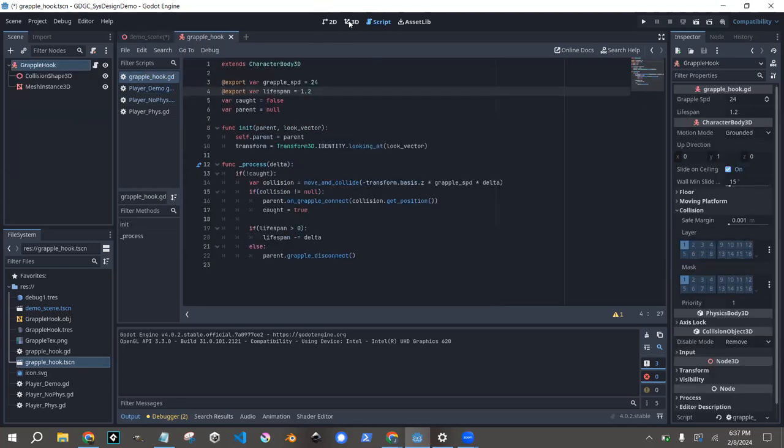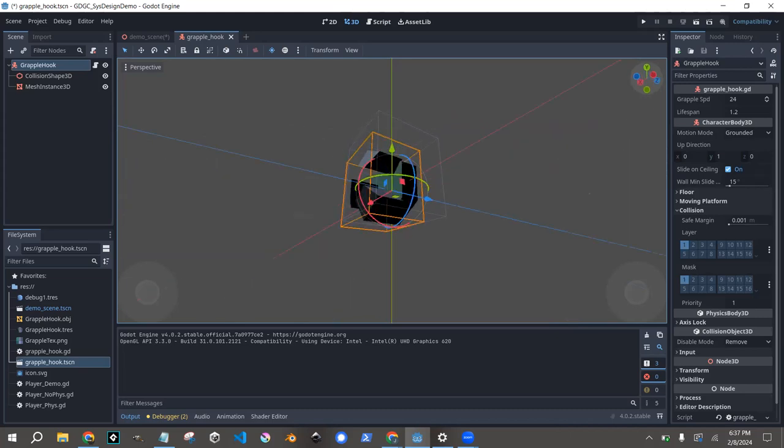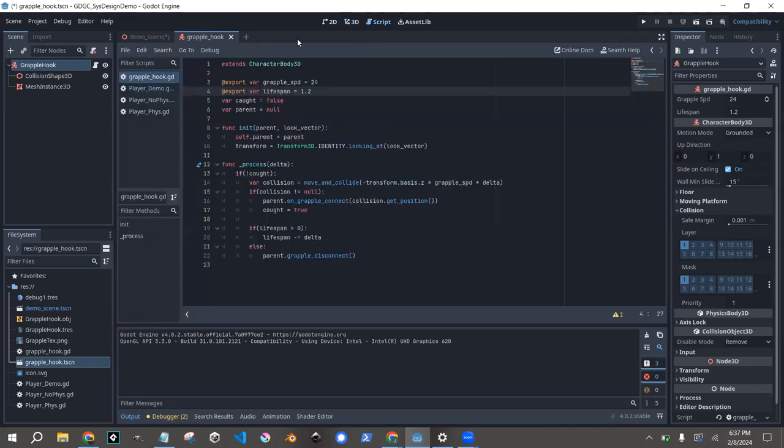But yeah, this little prefab I made is essentially just the grapple hook. For the script part, it just has a lifespan and a speed, and it moves along until it hits something. And then if it hits something, it actually calls a function in that object. Normally, I wouldn't do this with the parent reference plus function call, but due to the event issue I mentioned previously, this is the way I had to do it. When you create it, you just call this init and pass it that reference as well as the vector it's supposed to be looking in. Otherwise, if you just create the object and it's only facing one direction, it's going to shoot off in that one direction regardless of what way you're facing, and we don't want that. So you have to pass it the vector for what way we're looking so it can face itself that way and go in the correct direction.